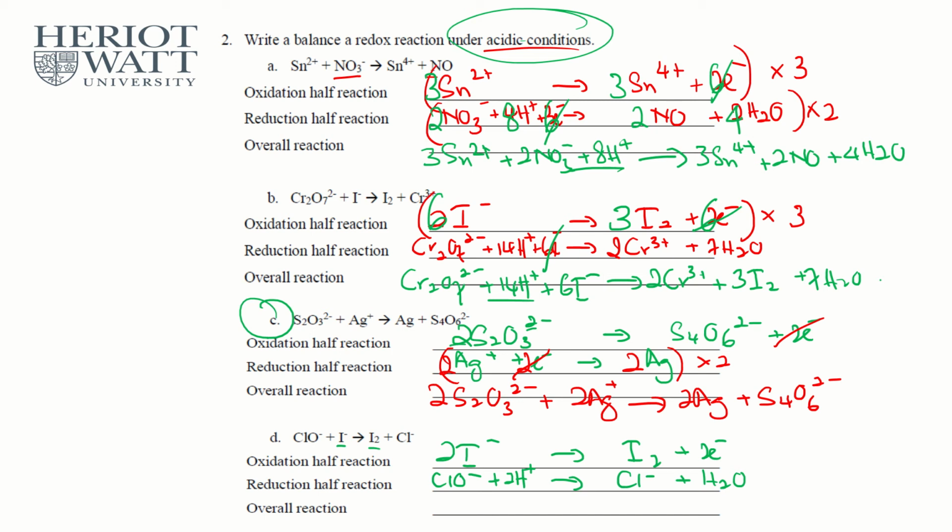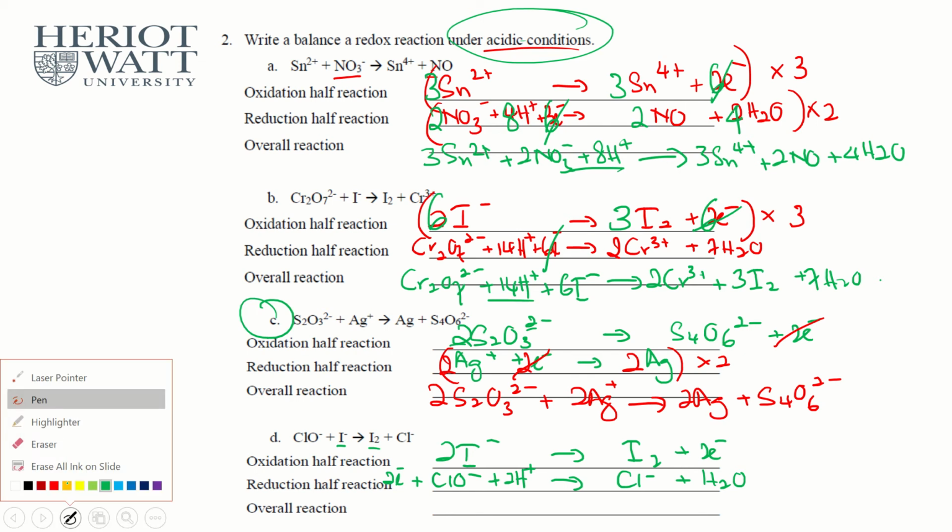Now it's the charge. So what is the total charge on the left? ClO minus, 2 positive, so you get 1 positive, and here is 1 minus. So you need to add 2 electrons on the left. Therefore, overall, you get 1 minus on the left, 1 minus on the right. See that? So this is reduction. Electrons on the left for reduction, electrons on the right for oxidation. You can double check with the rest.